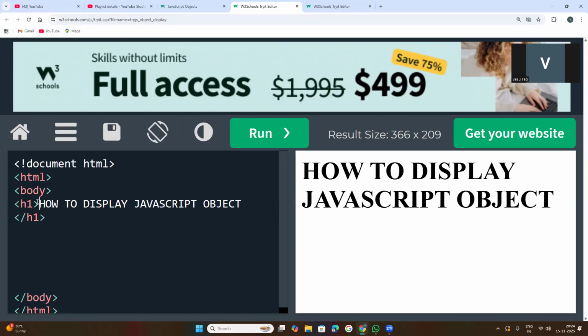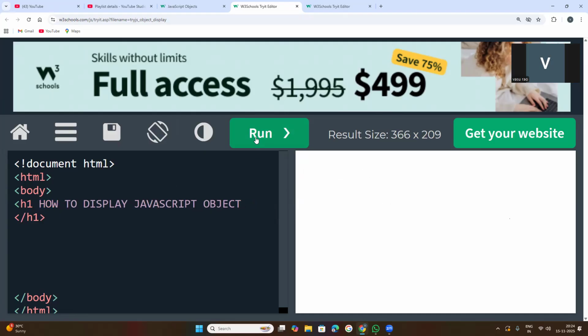If you keep it like this, the content will not be displayed, because you have kept this content inside of the header element's start tag.